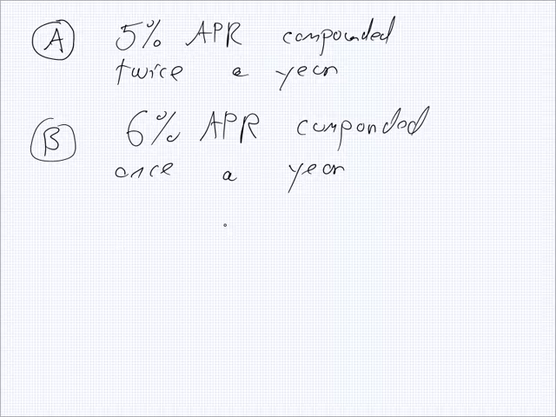Let's just keep it general. Let's say you have X euros to invest. So I want you to tell me how much you would have in Bank A and Bank B, and therefore which is better. I think it might be, but I would like you to calculate. How much money do you have? X euros. Correct. Once a year, twice a year.